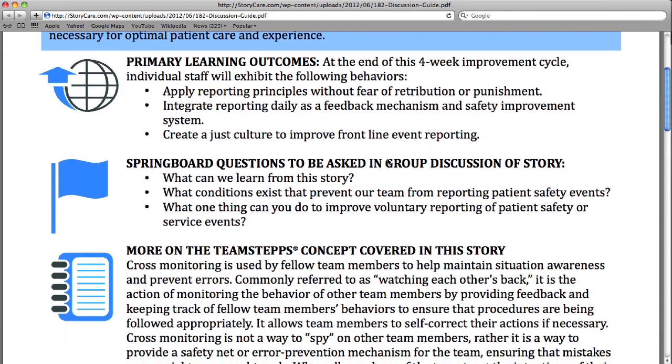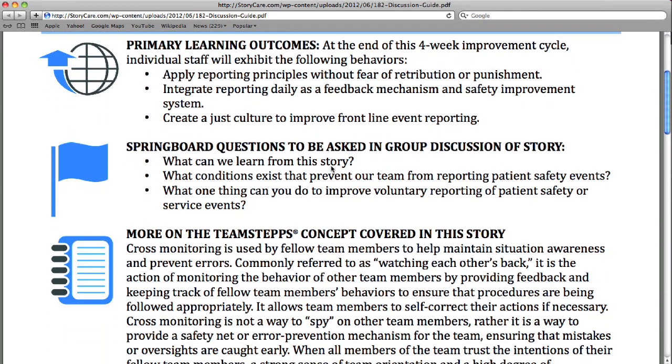So after your team leader plays the story, then all they have to do is ask 3 questions as part of a discussion for about 5 to 10 minutes. First of all, what can we learn from this story? And everyone will enter that story through their own perspective, through their own life experiences and professional experiences, and you'll be surprised at the kinds of insights your team will begin to have about their own behavior and own performance.